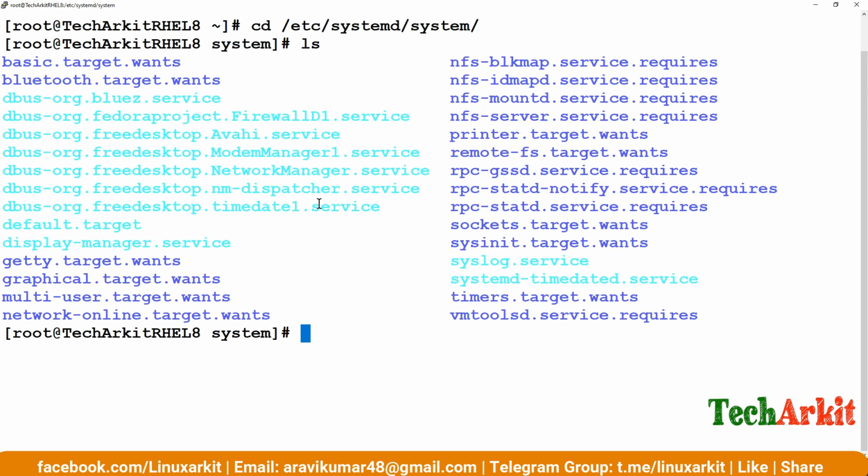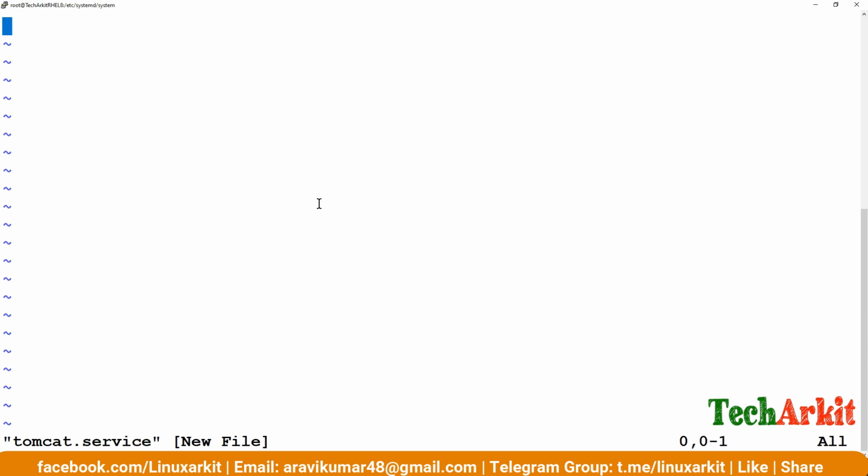There are a number of service files here. You create a file named after the service, tomcat.service. You can also copy similar example files from the systemd example files as well.